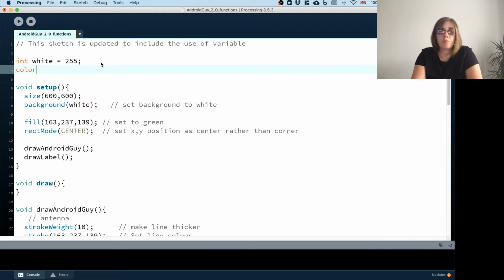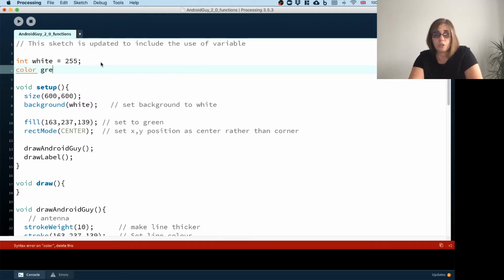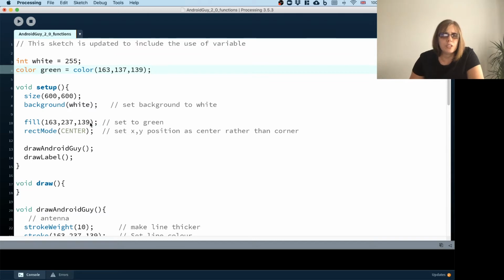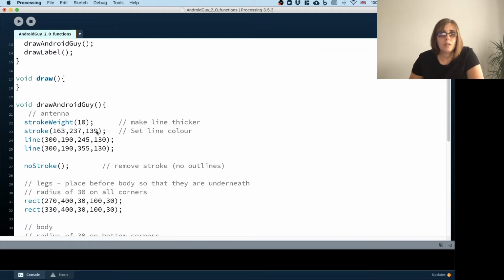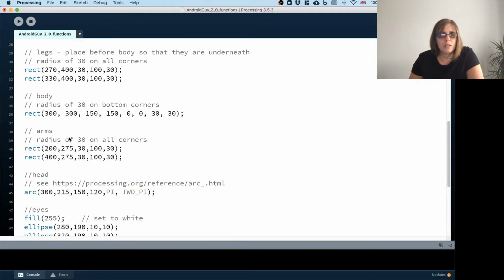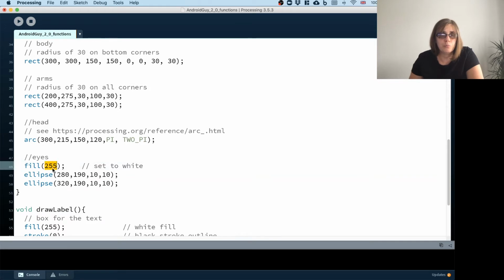So if you've not come across a variable type colour before, this is a really interesting one, because what it does is it lets you define three things in one. It lets me define red, green, blue values, RGB values, and that's what I would use here, right? That's the exact same colour values I've included up here. So now whenever I define that colour, I can use green. I do it here again. This is for the antenna. Set that to be green, and let's just check that I've got no other colours. Oh, boom, another white.